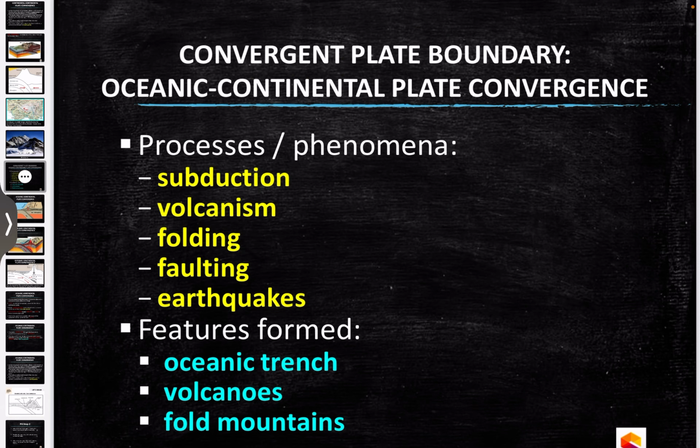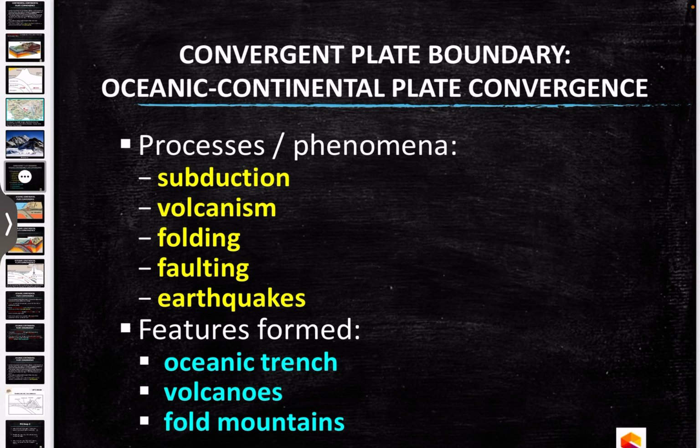Okay, so bear in mind, continental plates are a different type of plate. Density wise, they are much lighter than oceanic plates, and therein, if they do come in an encounter with an oceanic plate, the continental plate will not subduct. The oceanic plate will definitely be the one that subducts. Okay, so the subducting plate will follow the normal behavior. It will go into the mantle, it will melt, and should there be some fractures on the continental plate itself, it will also come up through those fractures and possibly form subduction volcanoes.